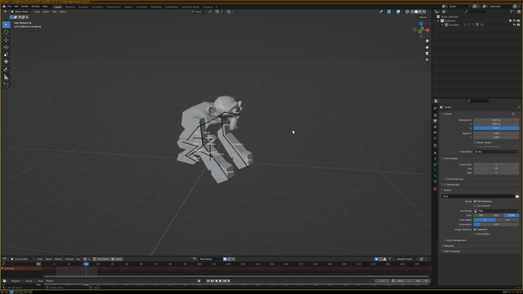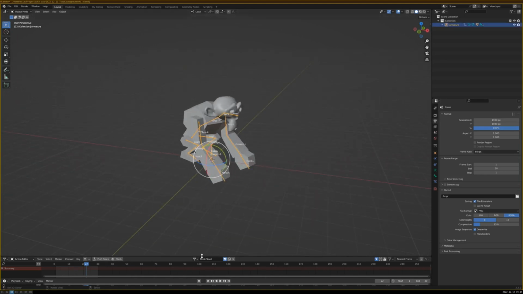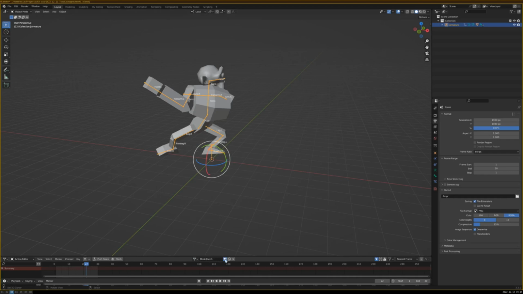There are several ways, but this is the one I use. So first of all, you want to have some of your parameters and the scene setup well done. One thing is in the scene output properties tab, I put the frame rate at 60 frames per second to match the engine. That's not mandatory, but that's really helpful. Then all my animations are exported as actions, so different actions here. Each one of them has this little button, fake user, put in, so it doesn't get deleted at any point.